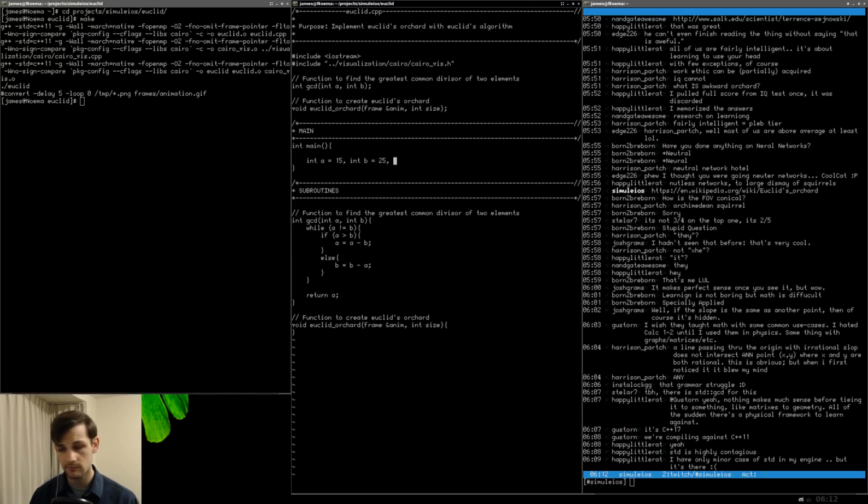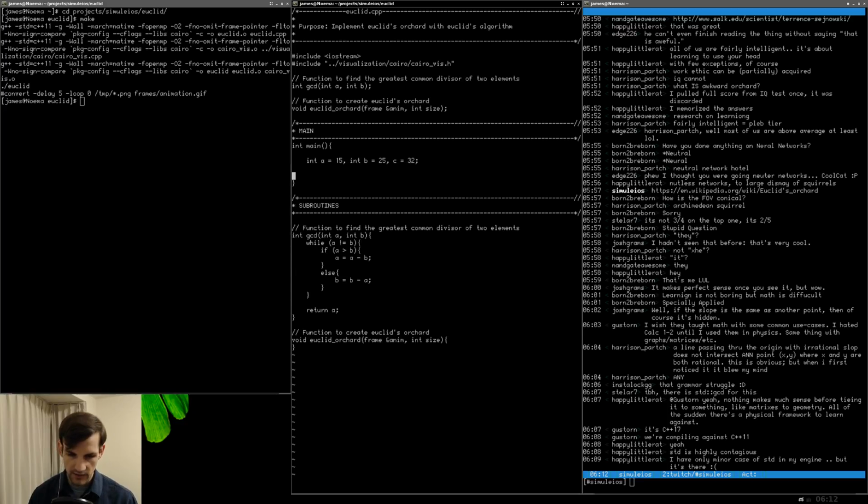And let's also do 32, just as a random number for c. Now we're going to do std cout, and let's do gcd of a and b. And then we want to do a new line, or a tab, and let's do gcd of a and c.